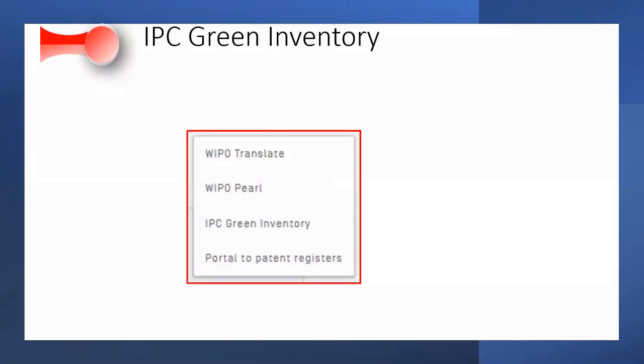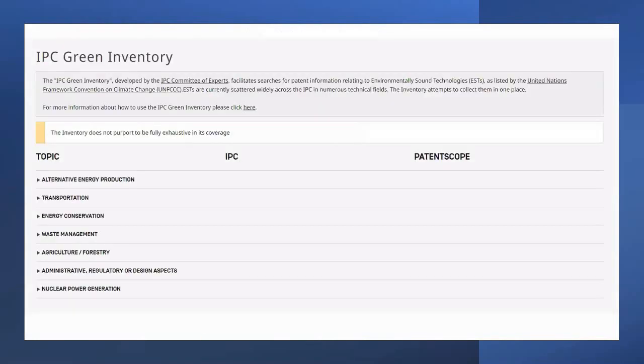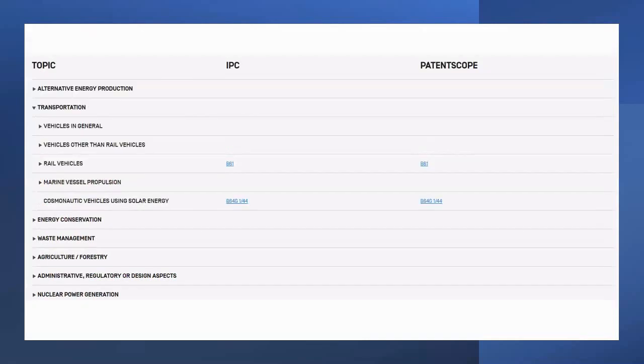And then the last one I would like to mention is the IPC Green Inventory. This was created in order to help search for patent information specifically related to green technologies. And in this one, when you click, you select your topic, and then you will have information in both the IPC column and in the PATENTSCOPE column.